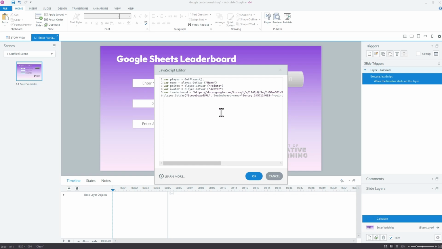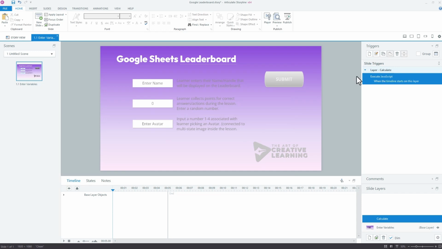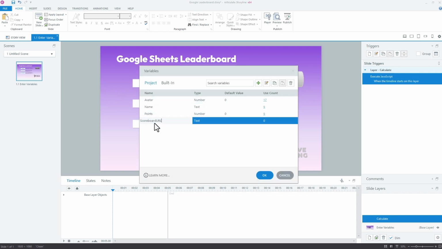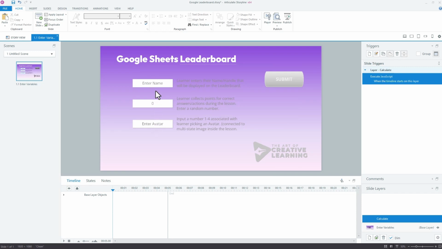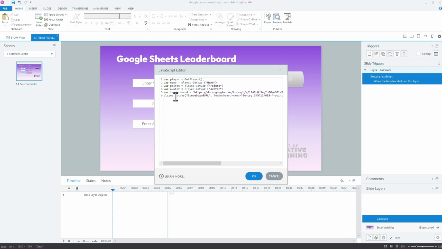of URL. So then down here, I come and I say, I have another variable, scoreboard URL. As you can see, it's not associated to anything that's on this slide. But I am telling, all right, player, now I'm going to have you create a variable, and I want you to set scoreboard URL to be what's after this comma.